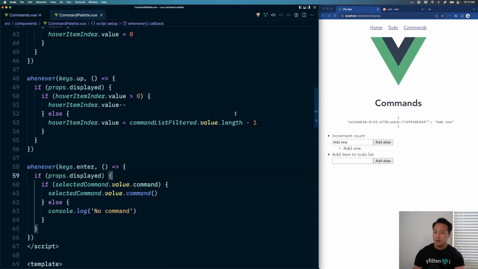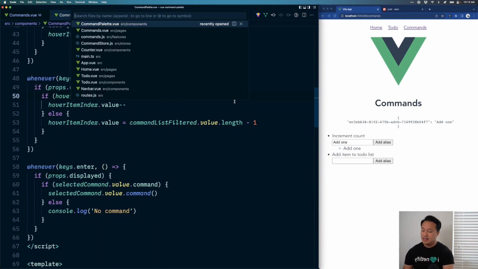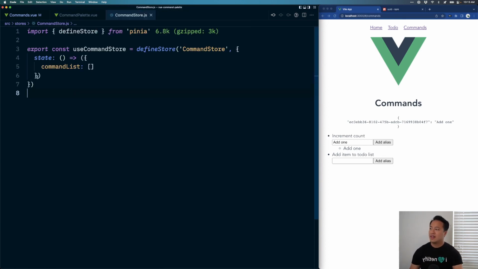What I should do is that inside of command store, there is a getter. And inside of the getters, there is an ability to basically remap the entire command list so that it not only shows the command, it also shows the alias. Okay, it's going to be okay. My brain is trying to figure out how this will work. Let's see, I'll just call it a complete list for now. This is like the entire thing.